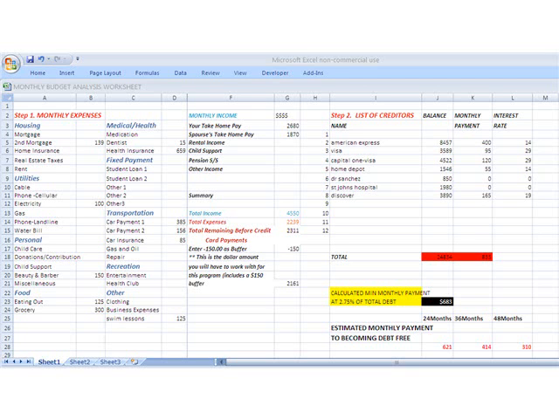First of all, as you will note, it's an Excel worksheet. All the formulas have been preset, and it's been designed to assist you in putting together your monthly budget of income and expenses, and to also calculate a reasonable expectation of what you could settle your debt for, assuming that you have the ability and excess income to do so.